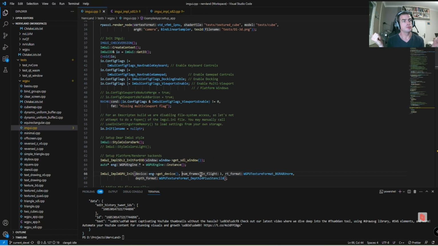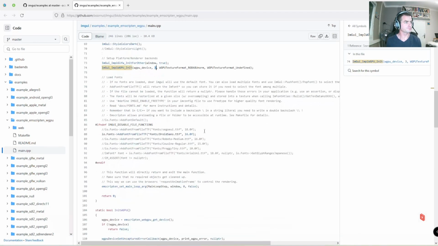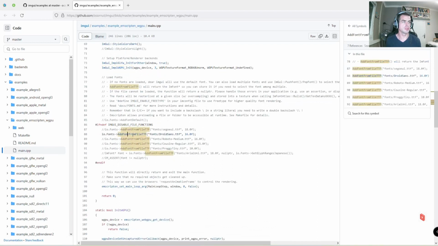Meanwhile, it doesn't seem to hurt to specify that you want to have 3 frames here in flight. So I just kept that as a default value, which is also what you have in fact in the example, as you see here, 3 frames in flight. After that, you can, for instance, try to load additional font files, but for now I just disabled that because I don't really need it to test this part. But it's good to know that it's that easy to add additional font files. So also something I would want to introduce at some point. And this is it for the initialization.